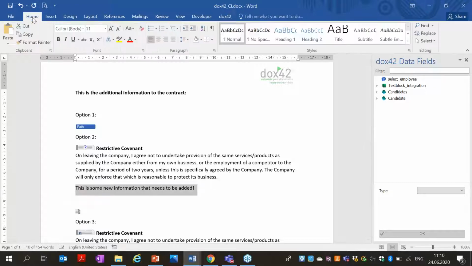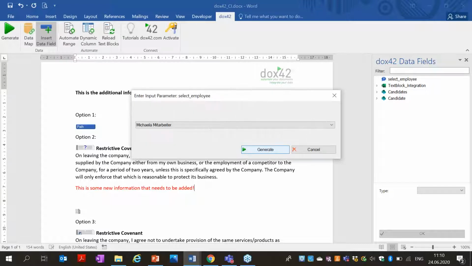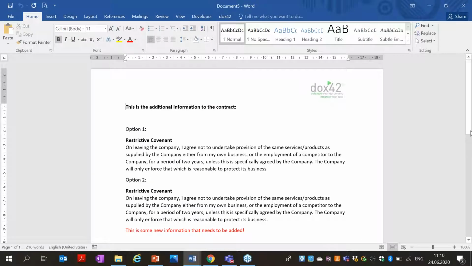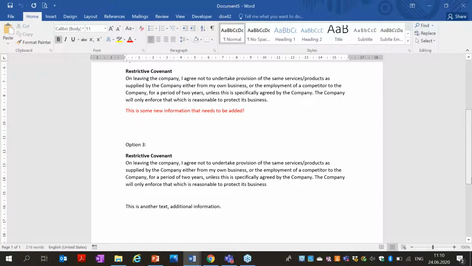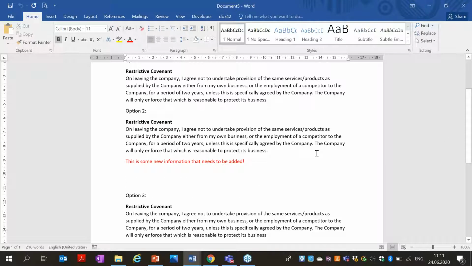I just put that down here, and I'll make that red, and I'm going to regenerate my document. And then we see for option 2, we have it added, but for option 3 and option 4, we don't have the changes applied yet.